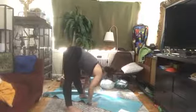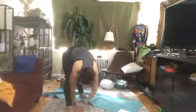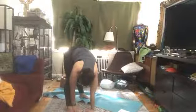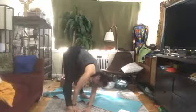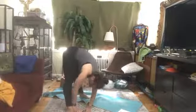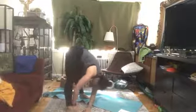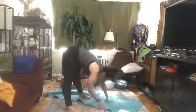Great, and then start to walk your hands all the way over to the right. Either hanging out once again in this beautiful static stretch, or making things a little bit more dynamic, adding in this movement, this gentle little twist. Great work. All right, walk those hands back to center.